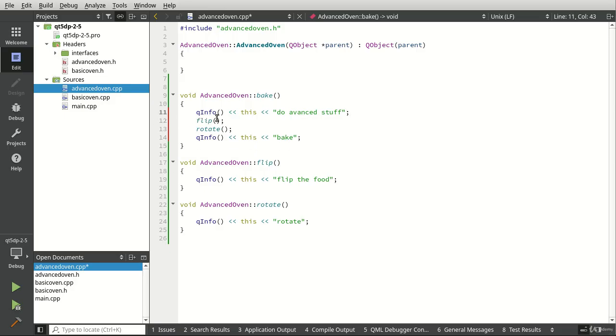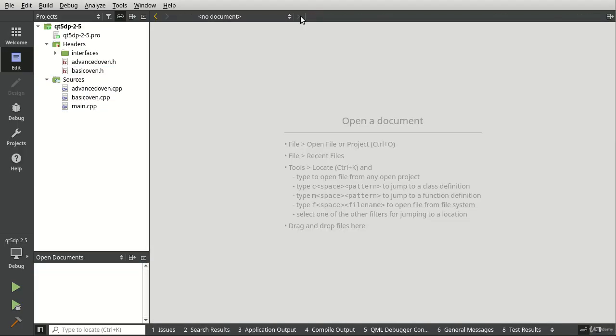And I mean, if we want to be fancy, we could put this inside of a loop, but you get the point. We're just doing some quote unquote advanced oven stuff here. So now we've got a simple oven and an advanced oven. Let's make what I call a bad oven.